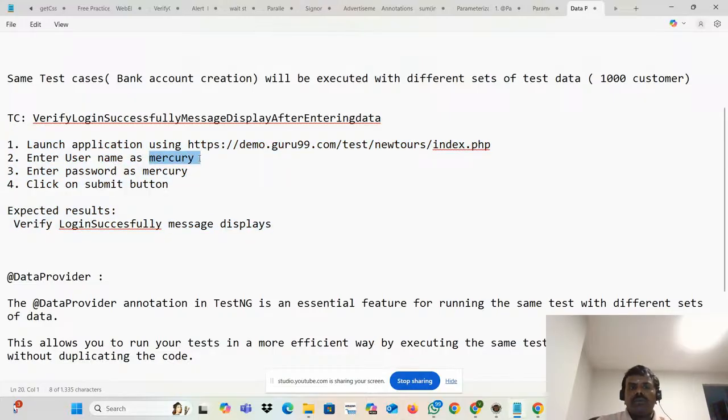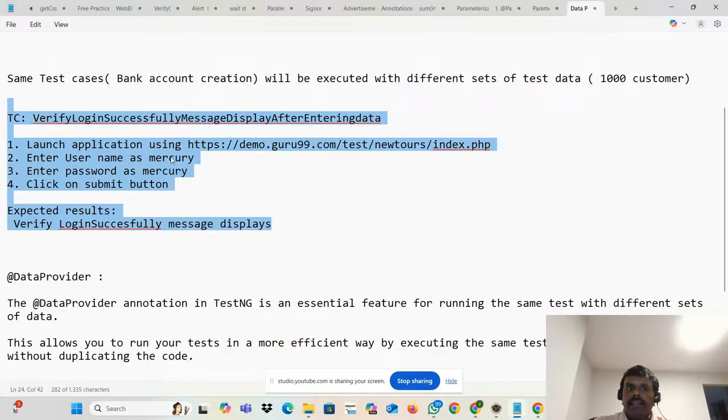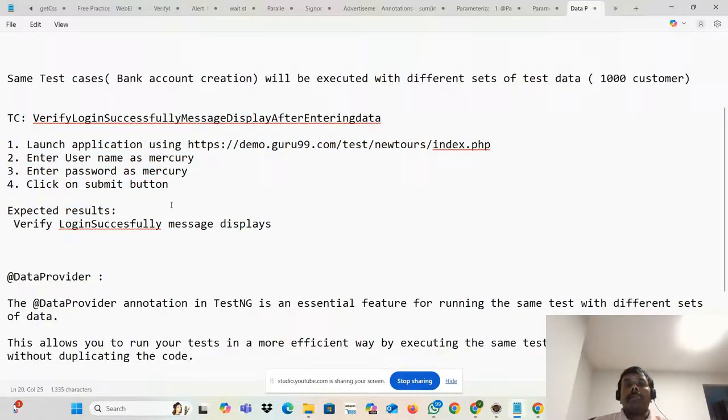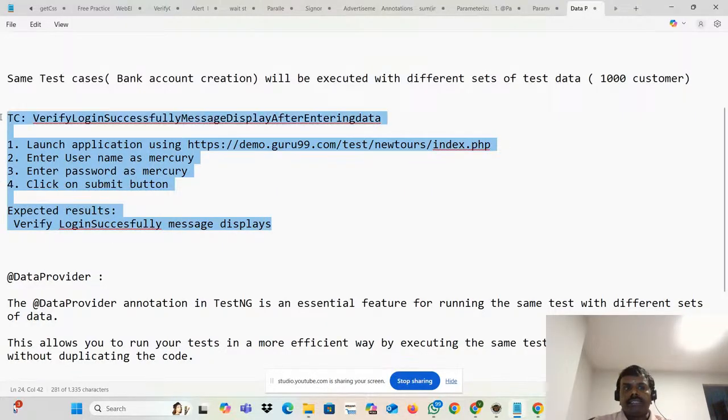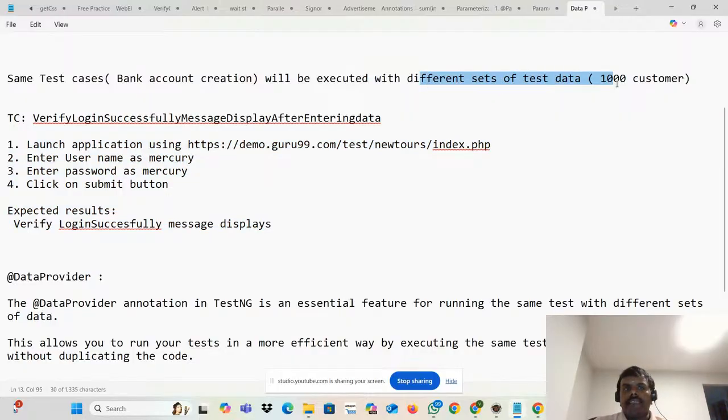I'm entering only the username Mercury and password Mercury. But I have to pass Venkatesh as a username. Venkatesh is the username, Venkatesh is the password. Shruti is the username, Shruti is the password. How to test it with the same test case by entering a different username, different password? I want to get this login successfully message. How to verify it? The same test case will be executed with different sets of test data.